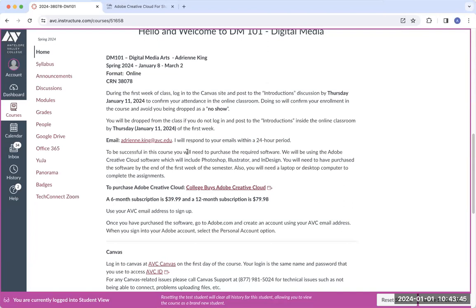Again, there's the link on where to purchase it. A 6-month subscription is $40. A 12-month subscription is $80. And you will need to use your ABC email address to sign up. And then once you purchase the software, you'll go to adobe.com and create an account using your ABC email address.